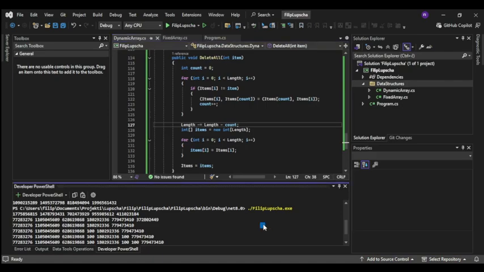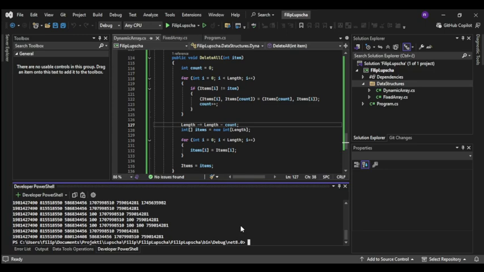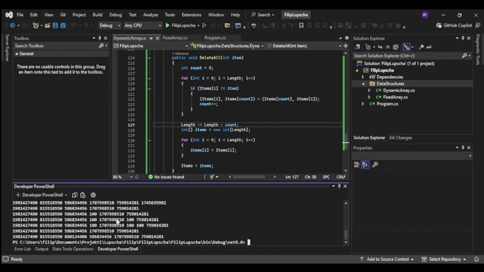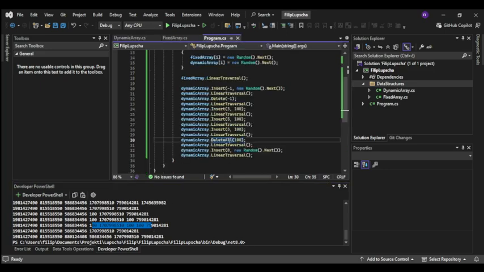I compile, execute, and looks like it finally did exactly as predicted. Removed all three 100s with delete all, then an insertion, just where it is, and this is it.